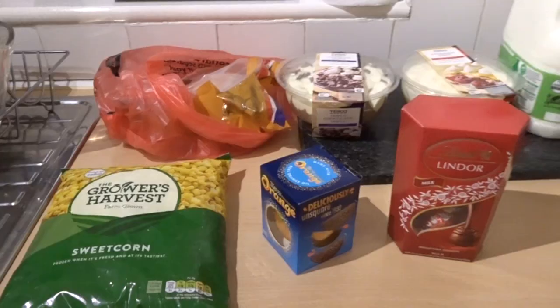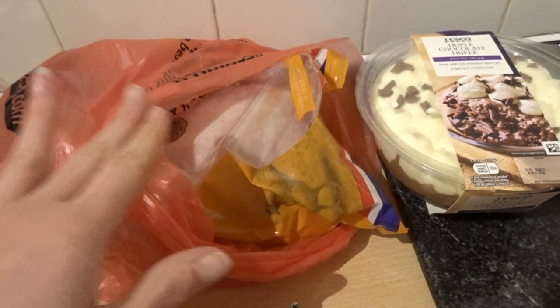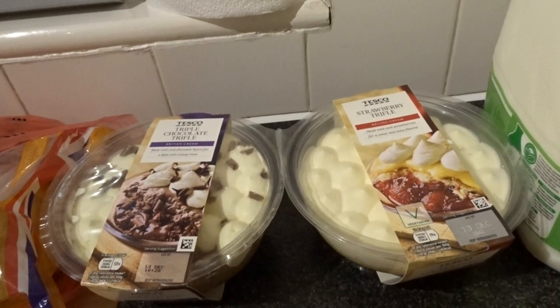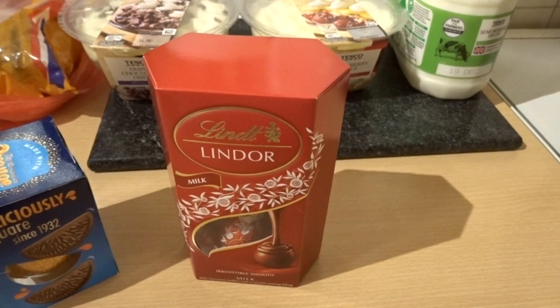These are the last bits now. I've got a medium sized chicken — a large one wasn't available so they substituted this one. I've got some frozen sweetcorn, and a triple chocolate trifle and a strawberry trifle. If you're thinking was I hungry when I did this food shop, the answer is yes! I've got some Lindor chocolates to fill up one of the Santa jars in the living room, and then the Terry's Chocolate Orange, as always.